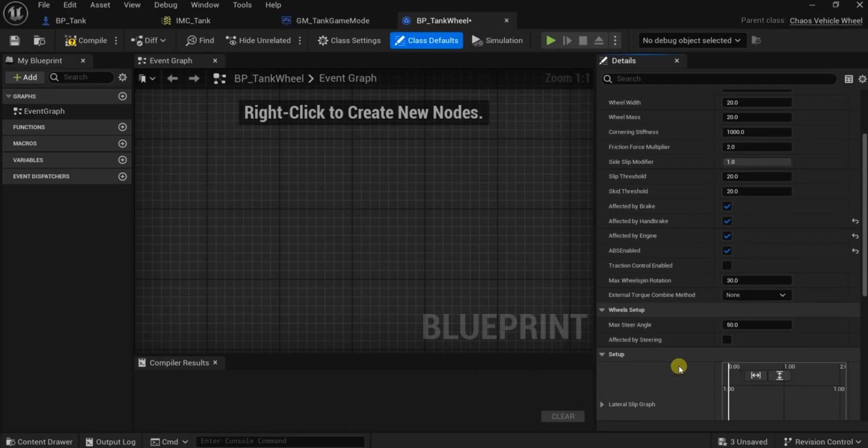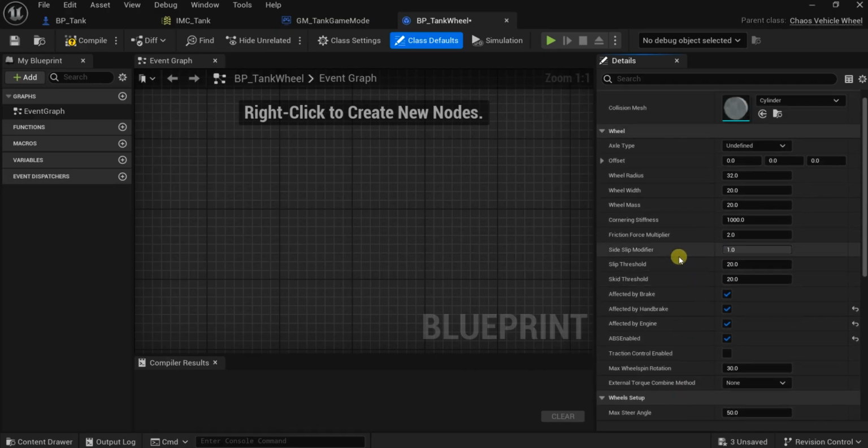And also here we need to change the wheel mass. Let's increase it, make it 50 kilo, and slightly increase the radius, make it 35. The width also 30.